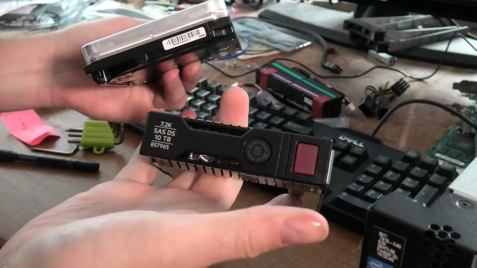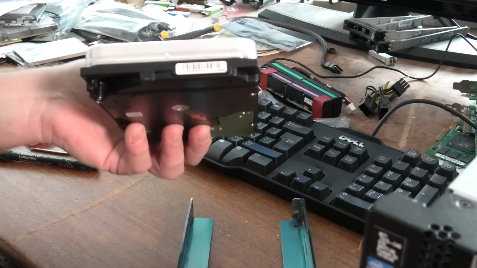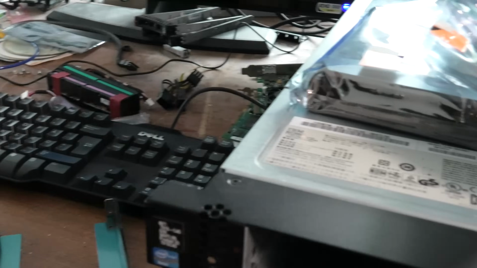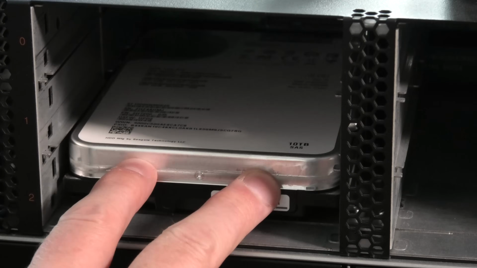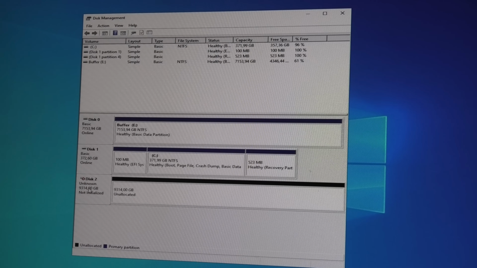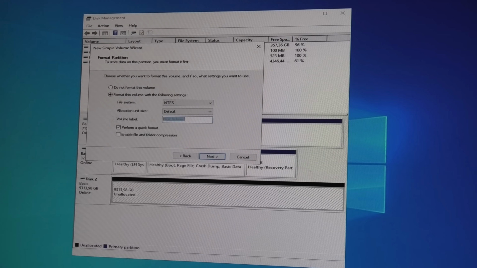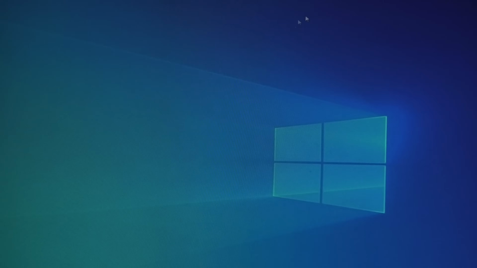So here we have another Seagate drive. This one has another tray. It has the same feature that the screws stay in there when you put them in there. So yeah, I'm gonna put this in. And this is clearly also a drive that we haven't done anything with before. So we're gonna do what we usually do. Test 42, Gadget, and it's formatting, and that was very quick, so that is usually better.